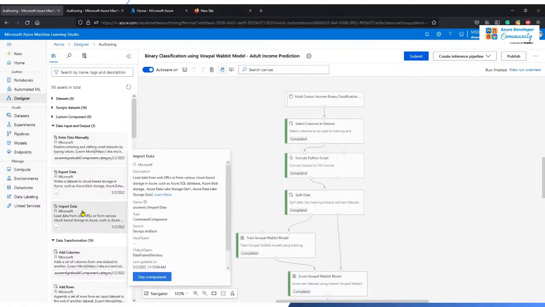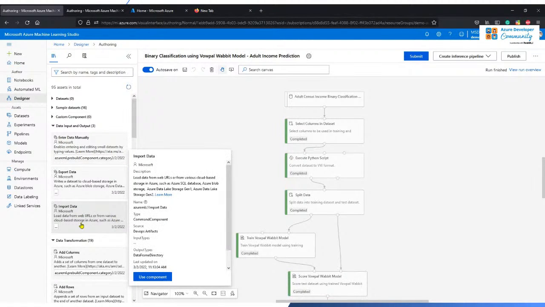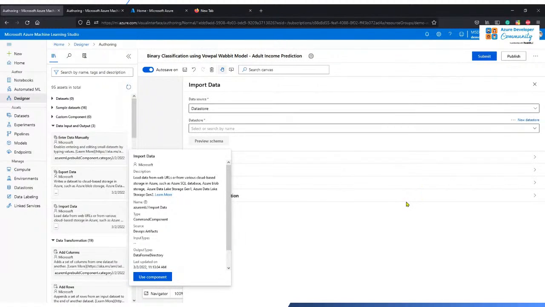So whatever you want to do, you can definitely load data from web URLs or various parts of cloud storage. You have a number of options where you can load data. So it is not like Kaggle notebooks. You can use the URL for it, or if you have it on blob storage, that is something you can use. SQL database is something easier to use. You just use this component, just click on it, and it sits in.